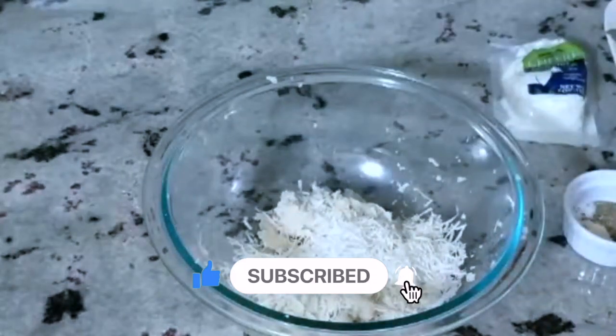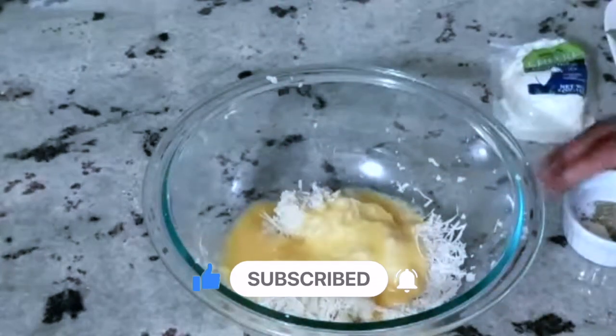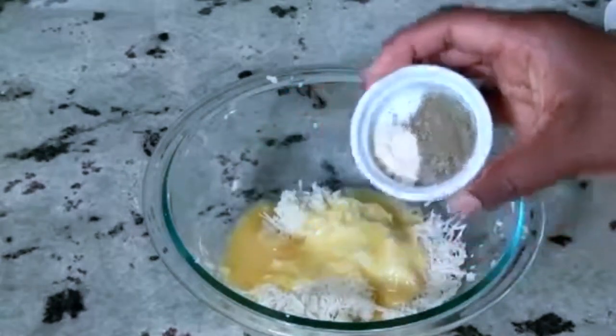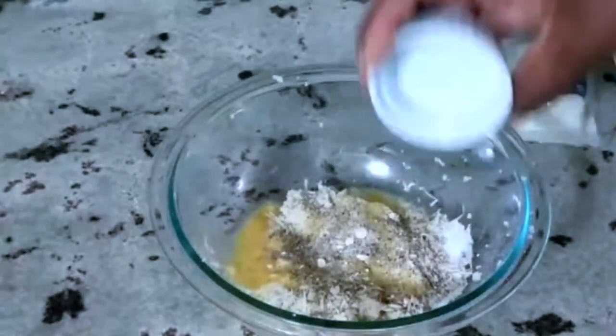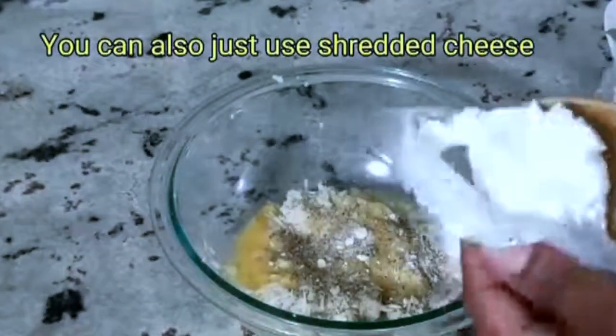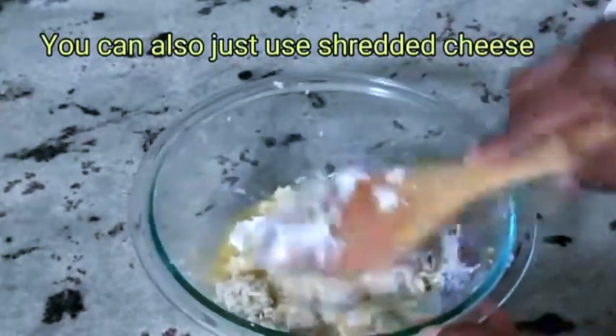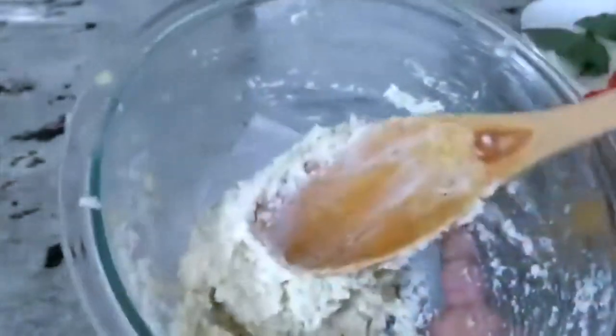I'm using about 2 tablespoons of freshly grated Parmesan cheese, 1 small egg that I have beaten, and then I'm using a seasoning mix. Lastly, I'm going to add a soft cheese. Today I had goat cheese left in the fridge, so I'm using about 2 tablespoons of that. We're going to work that all in nicely, and we should end up with a dough that looks just like this.